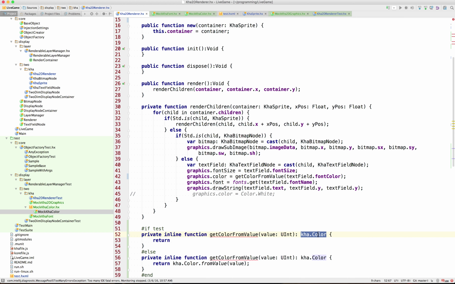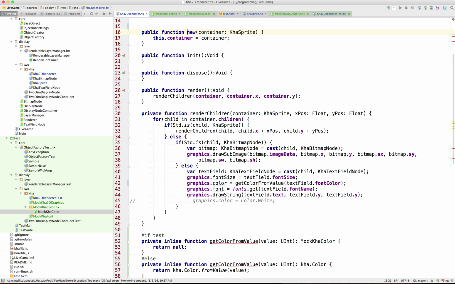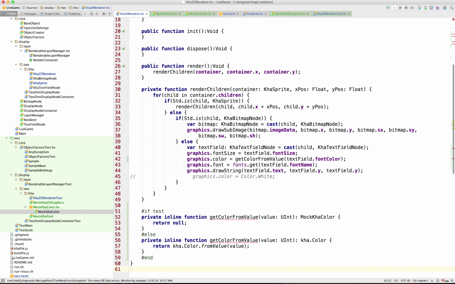This is going to be a mock color. So now we're just going to return null until we test it. And there we have it. Now we're testable in this class. Like I said, it's not the cleanest, not my favorite, but I'd rather have it tested than not.